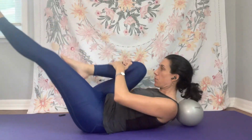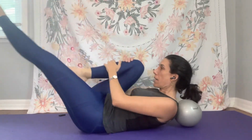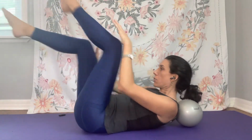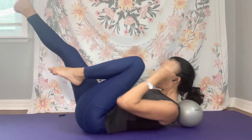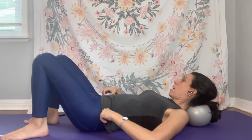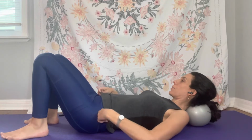And switch, and switch, and switch. Inhale, come down, shake your head from side to side, and then do a simple little hamstring stretch.